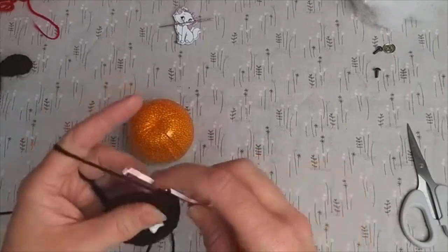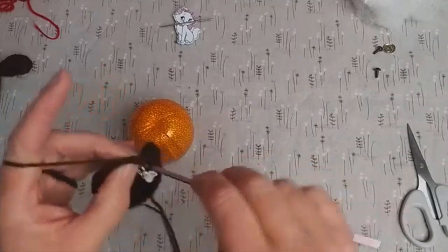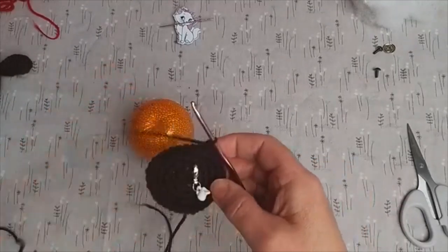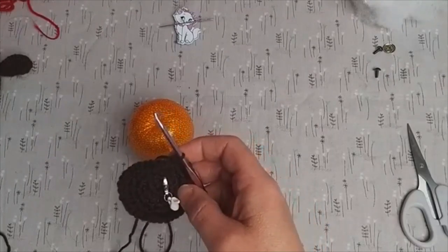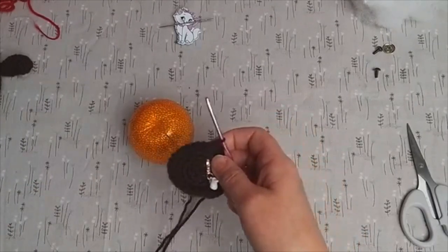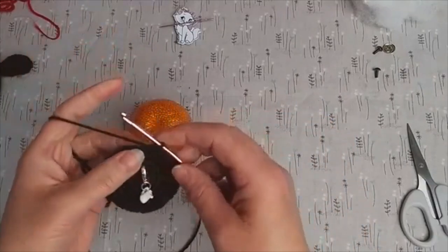So there we go, we're almost round on our first round. This will take a little bit longer than our other one. Right, so that's round one. Make sure you've got a pen and paper, mark it down. It's so easy to forget where you are. With this, you could get away with just measuring and measuring until you feel it fits the chocolate orange or the apple or whatever you're going over.